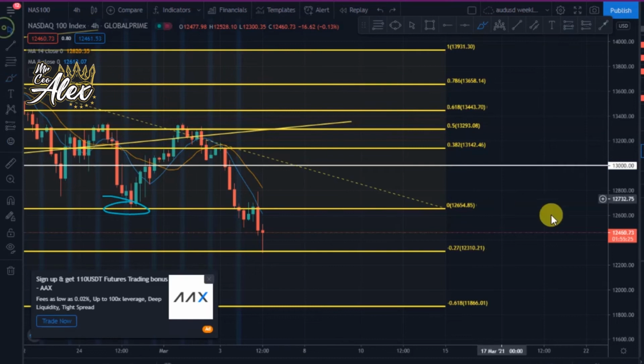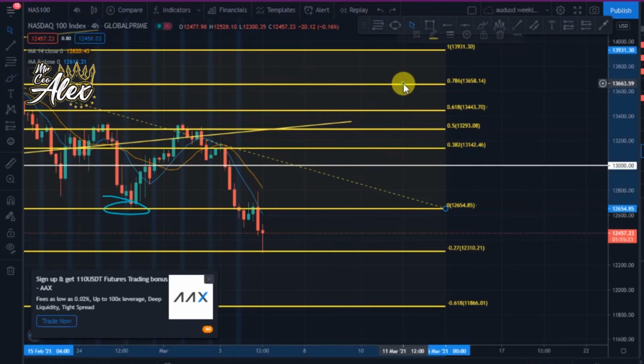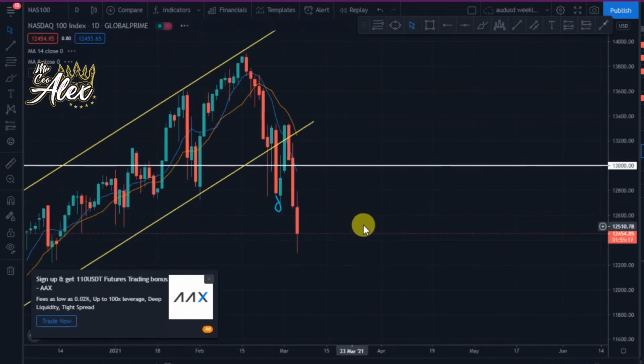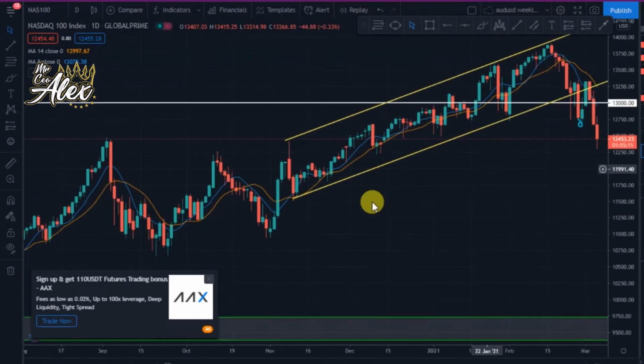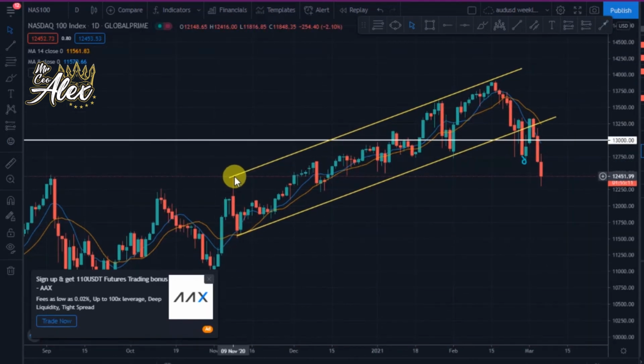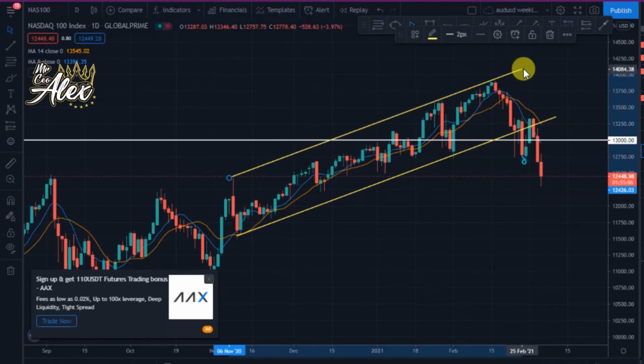It's pretty much that simple, guys. Just to quickly go over it one more time, you always start from the bigger time frame, which is the daily time frame. You draw your trend line. As you can see, this was the high, so we started a trend line from there, and a trend line is basically where price touches multiple times. Price touched there, and on the bottom trend line, we can see price touched there, and we're seeing some rejection there.